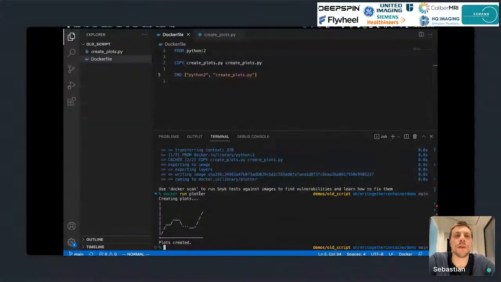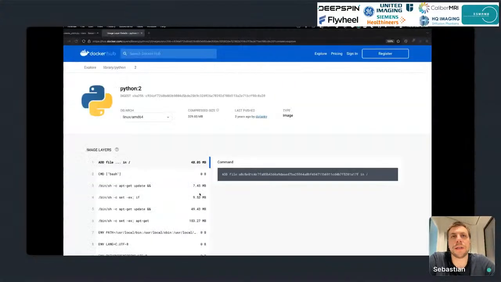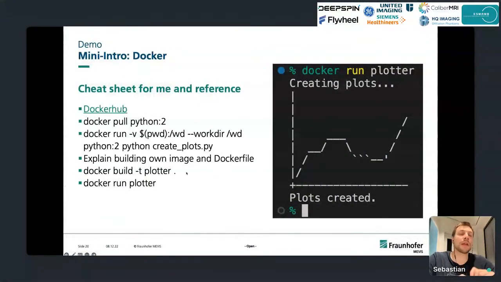Okay. So that's essentially a way to abstract away all your dependencies so that you can run your software in an environment where you know it will have these properties.